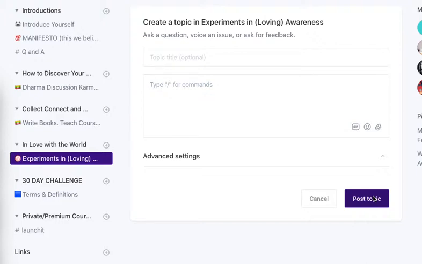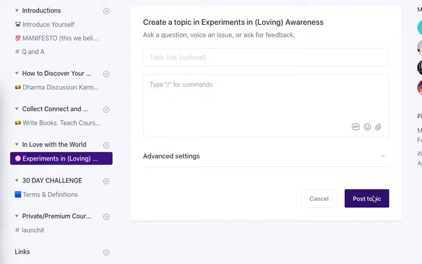Today I'm going to show you really quickly how to use the new editor in the Circle platform. For those of you who are using the Circle community building software as a service, I know lots of folks in my audience have either checked it out, tried it, or have signed up for it.